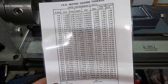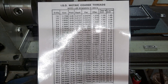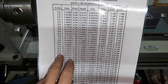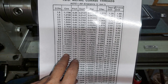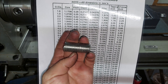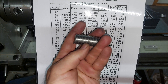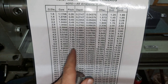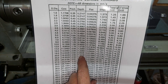In order to do thread cutting, you need one of these isometric threading charts. In this case we're going to look at M20 — that will be your outer diameter, and 16.9 will be your core diameter, which is the depth of your thread on the bolt. The pitch is straightforward — that is the distance between your threads, which will be 2.5 millimeters. Your depth will be the amount that you cut from your outer diameter into the material.